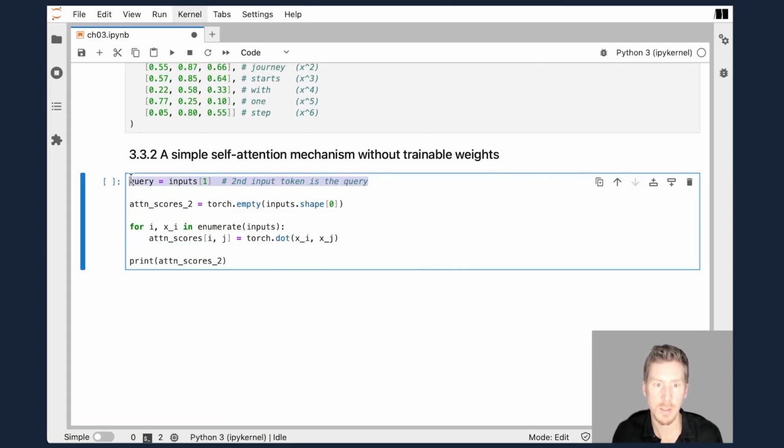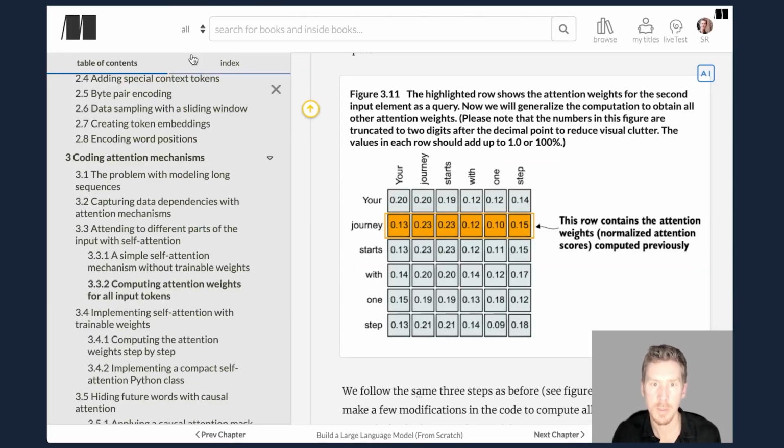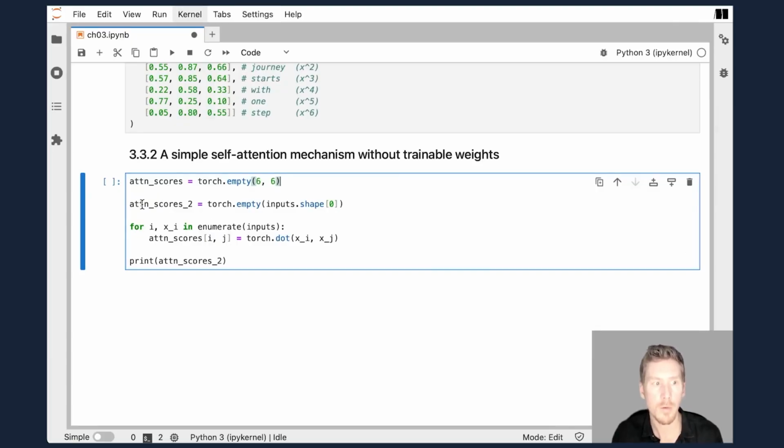So let's actually initialize that. For that, we are going to use torch.empty(6, 6). So this is our 6 by 6 matrix. And then what we are going to do is, let's get rid of this because this is only for the second row, right? So we want to do it for all the rows.